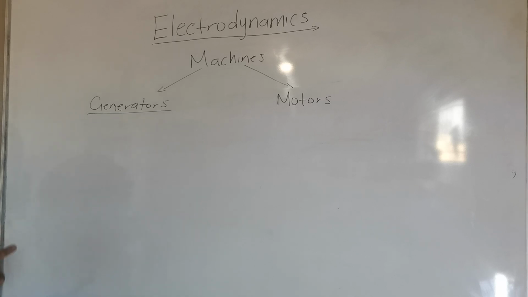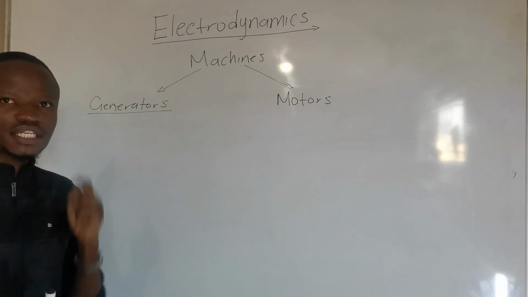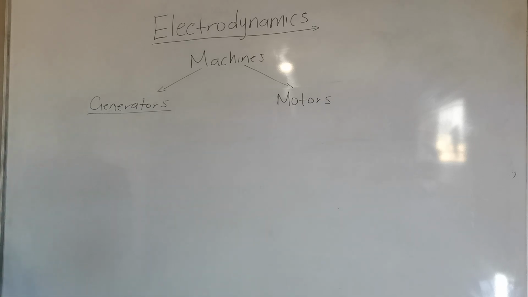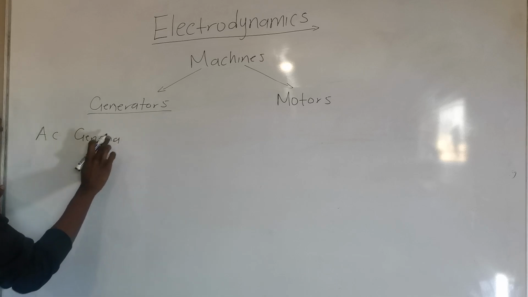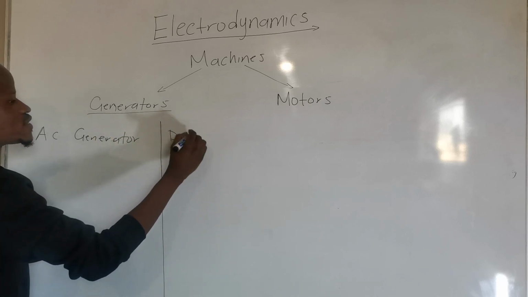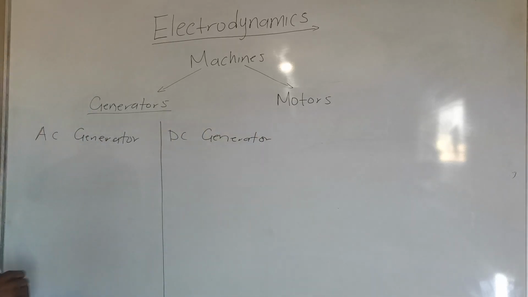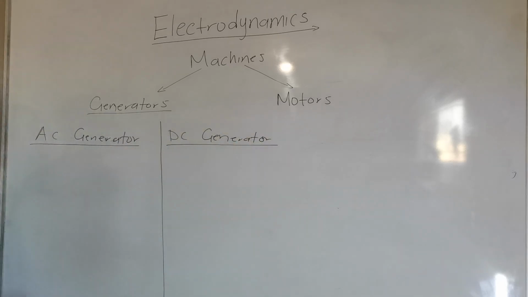As this is changing direction, it gives us two major types of generators, and we must be able to state or identify them. We are going to have an AC generator, and we are going to have what we call a DC generator. Alright. Now, don't panic about what a DC and what an AC is. You are still going to get them. Now, let us look at that.